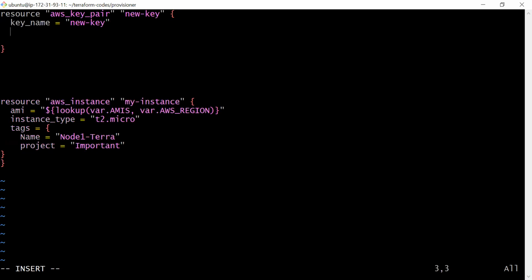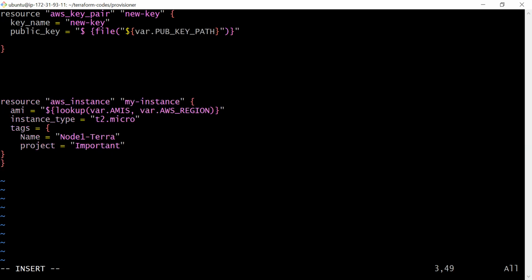And then public_key. In public_key, I will mention my variable syntax: a dollar symbol, we're using file, so the public key file, open brace, dollar symbol, var.pub_key_path, close brace, close brace.